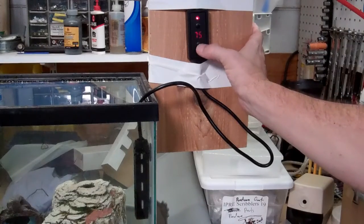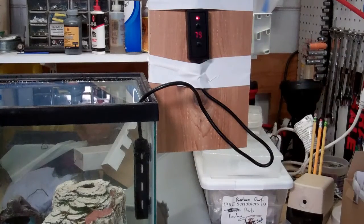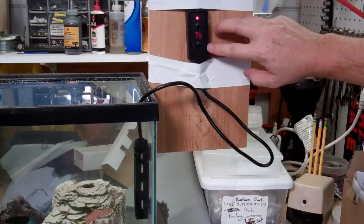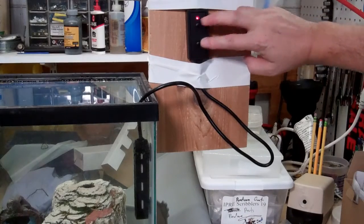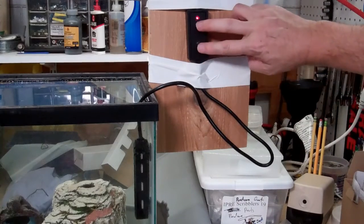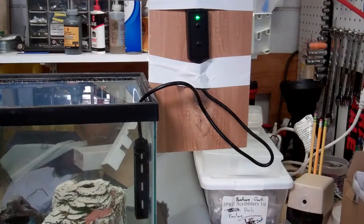The set point currently looks to be 79, and the current temperature of the water is 75 because I'm in Florida. It's already set to Fahrenheit because I know that if that was Celsius it'd be really hot. If you hold both the plus and the minus at the same time, it will convert to centigrade, and now the water is 25 and the set point is 26. I'm going to go back to Fahrenheit because that's what I'm used to. You just press and hold these two guys. We're in Fahrenheit now, and now it says 79.